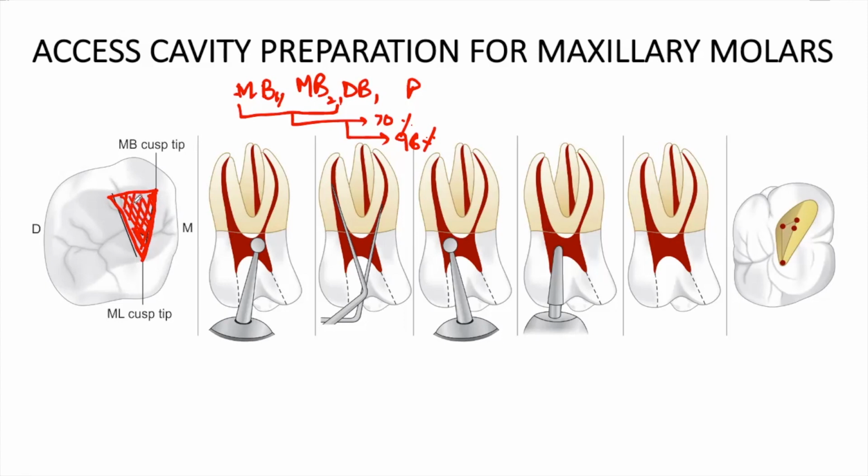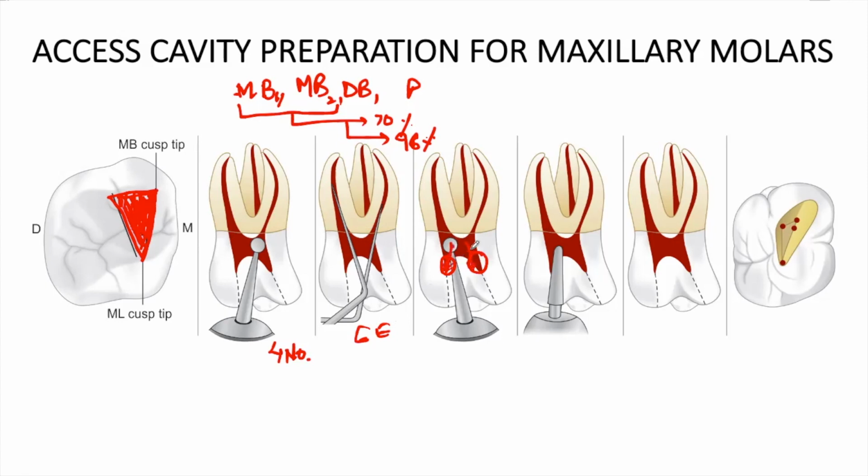So we can say that access cavity preparation is present only on the mesial half of the occlusal surface in the case of maxillary molars. Again with the round bur, we gain entry to the pulp chamber. But here, what number of round bur do we use? It's a number 4 round bur. Number 2 is used for anterior teeth and premolars. Once we get the drop in and explore the canals, we de-roof the chamber using the round bur from inside to outside direction.